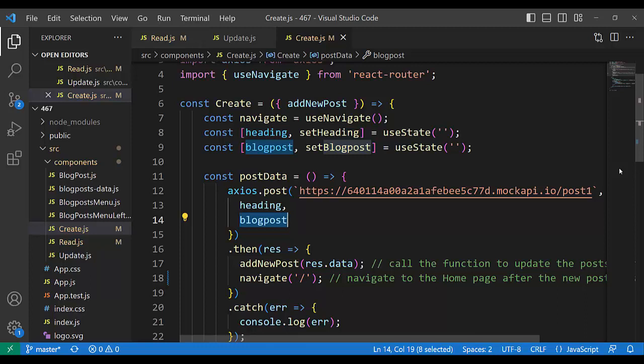That new post goes to the server and goes back to the client. Back we have that heading and blog post, and we must on the client side add that new post to the existing state posts.